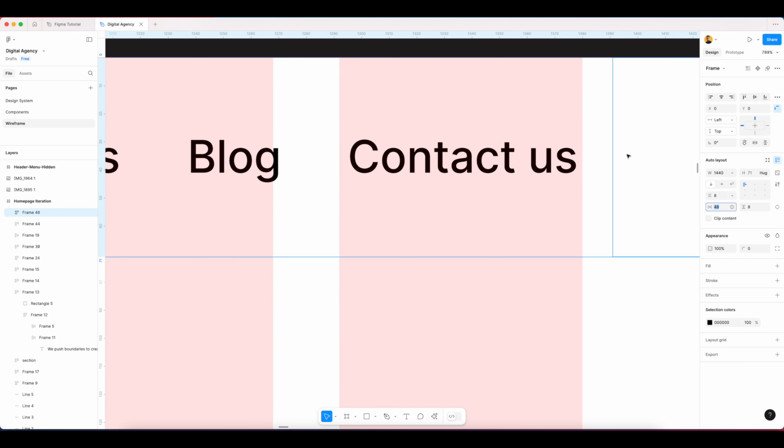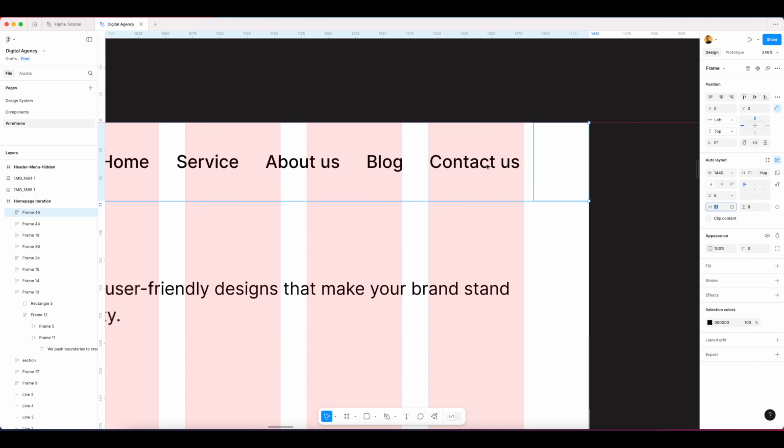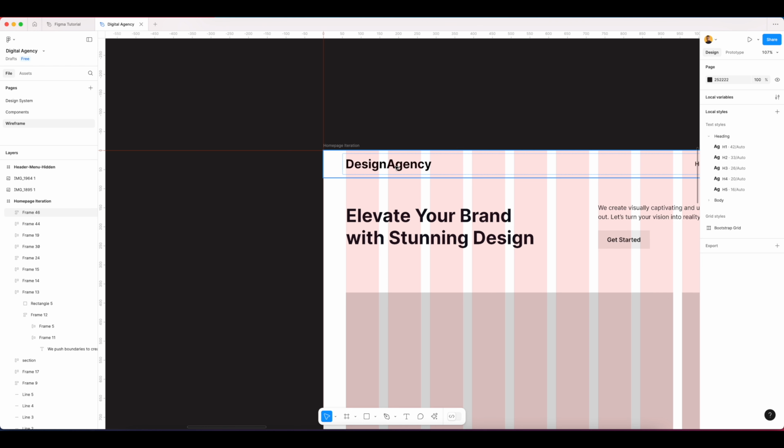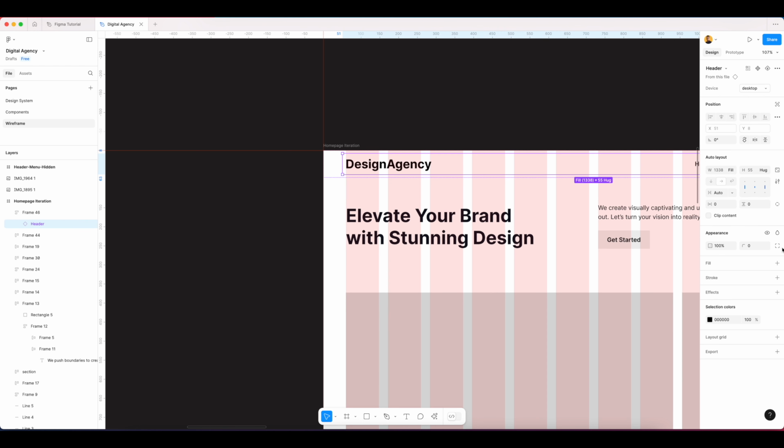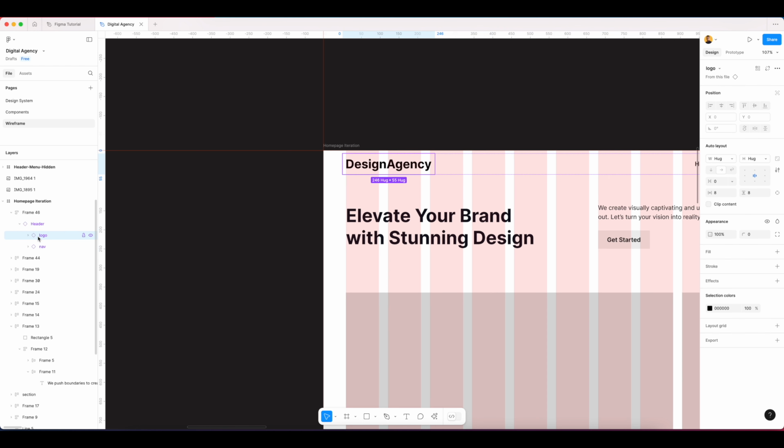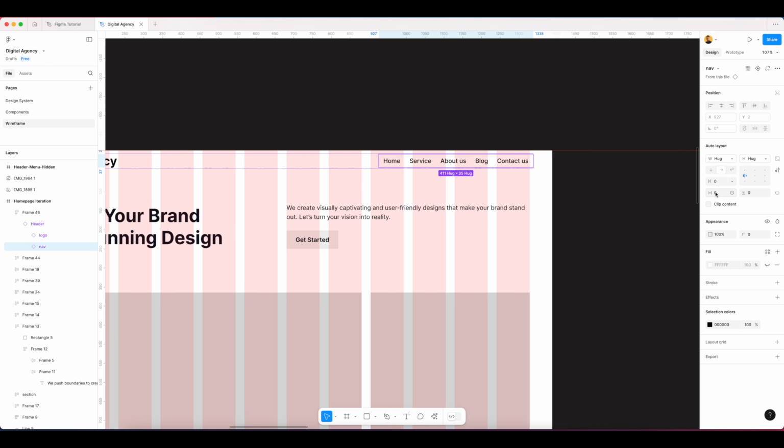If you see, we can add just more padding. Okay, in the header part we also have some padding content. We remove this one, and now we have no padding.